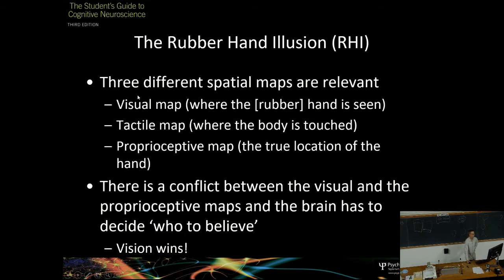So first of all, we've got visual information about where your hand is. But remember, the visual information just tells you there's a hand in front of you. Your vision doesn't tell you whether it's your hand or somebody else's. Obviously, somewhere in your head, you know it's a dummy hand, yeah? But your eyes and the information going to your V1 and so on is just telling you there's a hand in front of you. That's all your visual information knows.